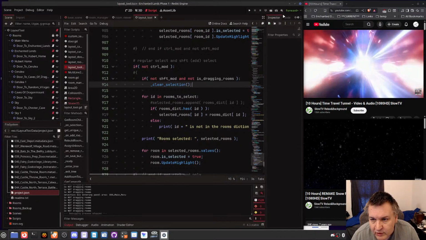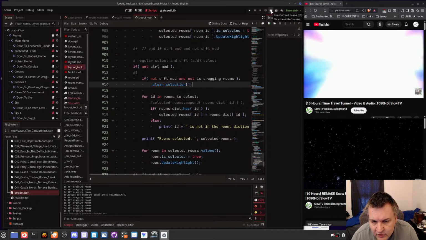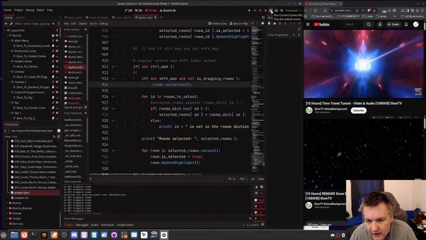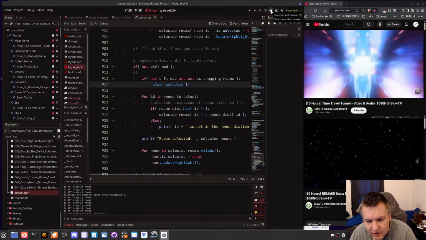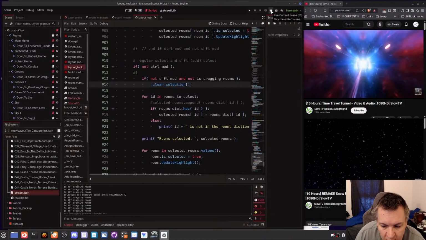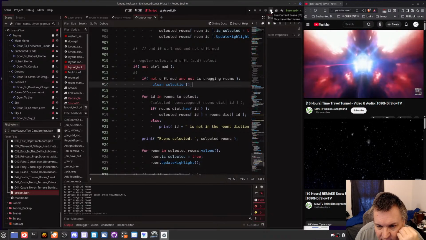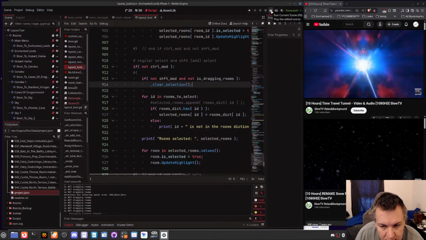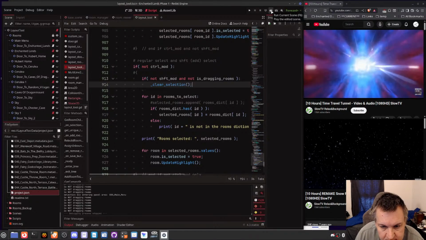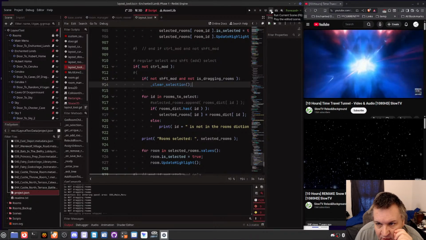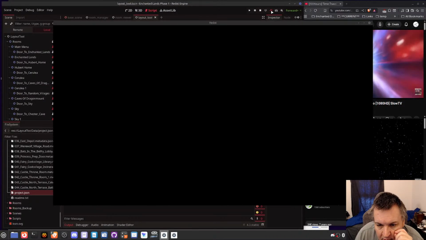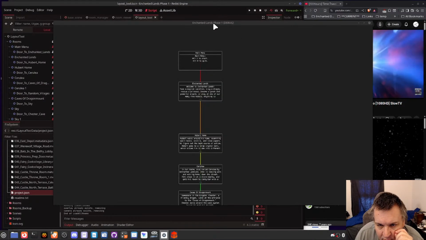Really what this should do is detect that there was some dragging going on, in which case it should not mess with the clearing part of it. I might get that to work fine.